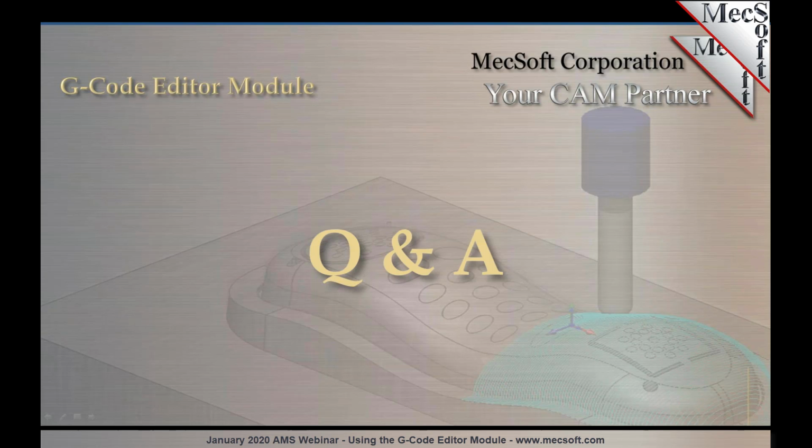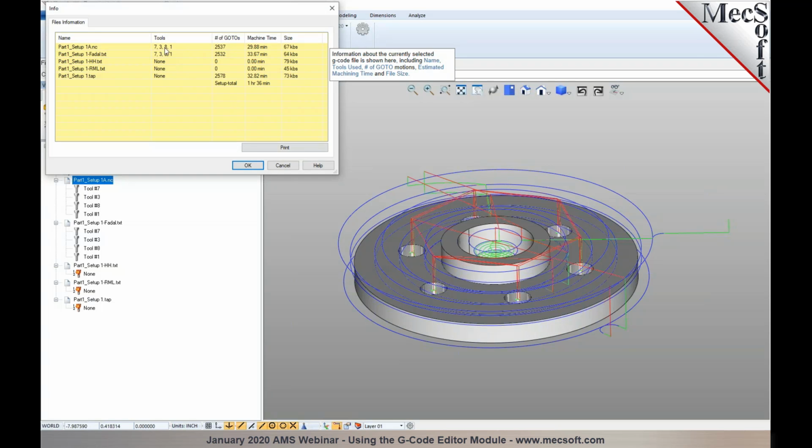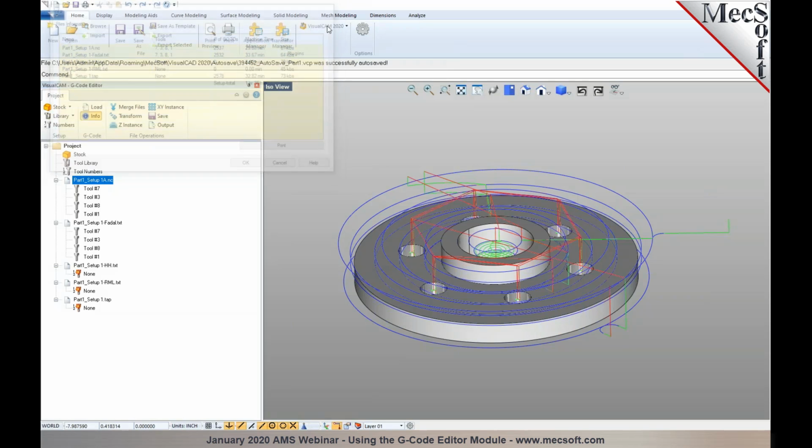Okay, it's the statistics. Uday, can you show the statistics page, the information about the G-code file? See what we can display at this point. They want to know where to access that. Absolutely. I can select Information under the File Operations menu on the Project tab.